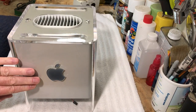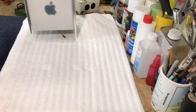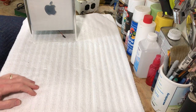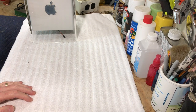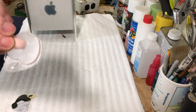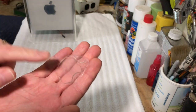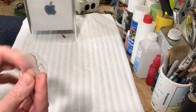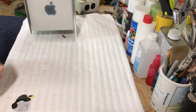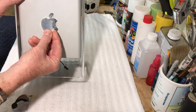I've been thinking about how we're going to do this. The problem is all these Apple logos on these different machines — they're not really a standard size, a lot of them are all different sizes. A good example is this one came off of a PowerBook and it's clear and frosted on the other side. There's usually a white diffuser on the back and that's what makes it look nice and bright and white. So I got to comparing sizes and you can see that one there is a little small.